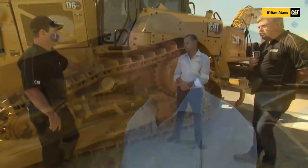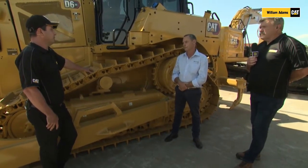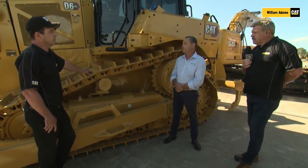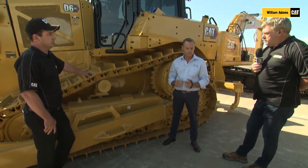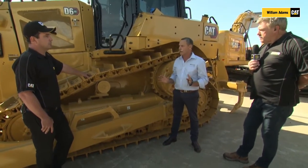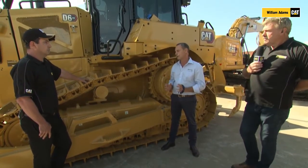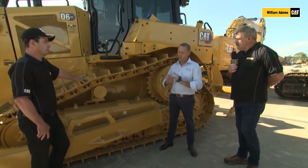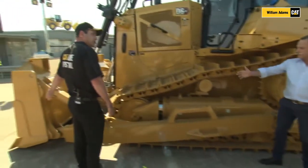Glenn, you've had the D6R and the D6T, and now this latest D6. How have you found the new cab, the design cab for the operators? What's the feedback been there? The cab is really good. It's very quiet. When you're sitting in there, it's not busy, which is good. There's lots of storage in there, and it's all rubberised now, so you can put your phone and everything down, and nothing's moving around, nothing's getting damaged. The vision out of the cab now is just absolutely fantastic. You can literally see everything. Yeah, especially down to the important parts like the blade tips.